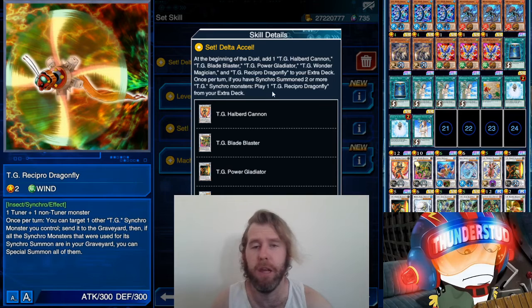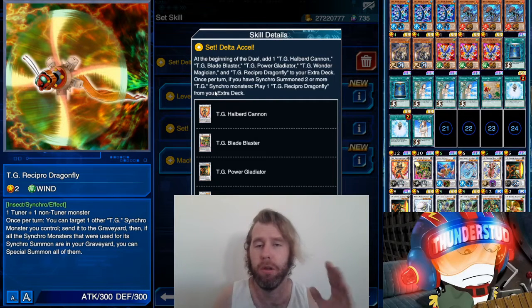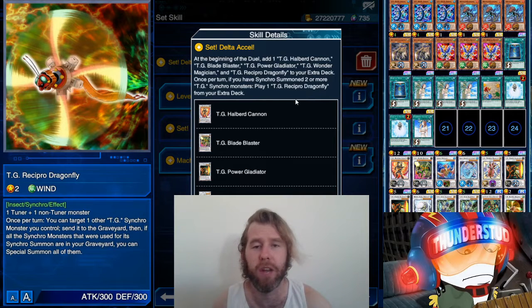So that Dragonfly is what's really important. We'll get to him in a bit. Once per turn, if you have synchro summoned 2 or more TG synchro monsters, so if you've done 2 synchro summons of TG monsters, which you can do in a single turn very consistently with this deck, you can special summon TG Recipro Dragonfly from your extra deck. What does this Dragonfly do? He'll return a TG synchro monster you control to the graveyard.